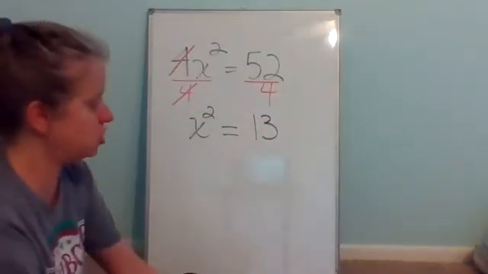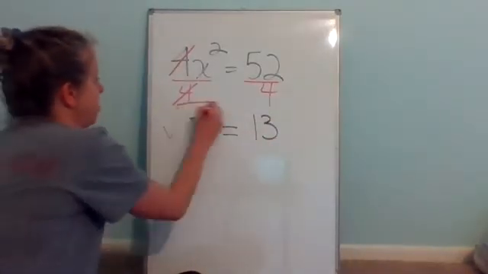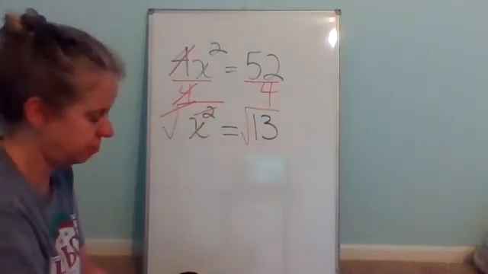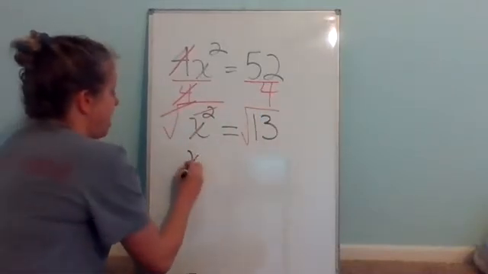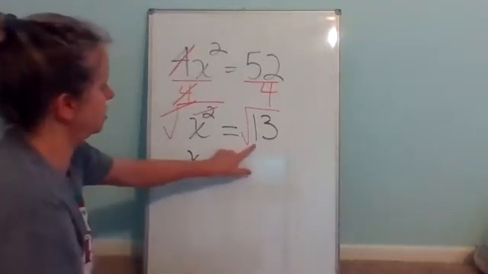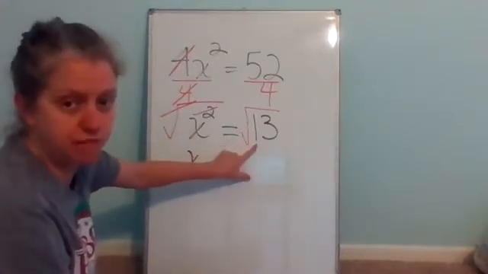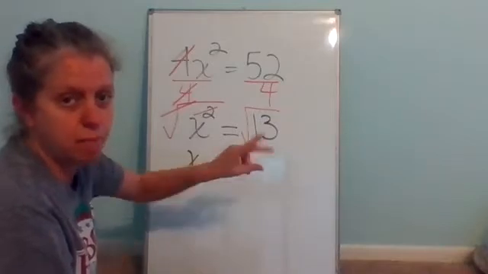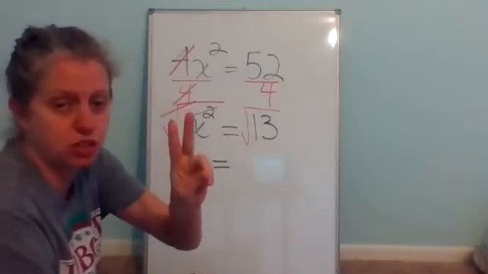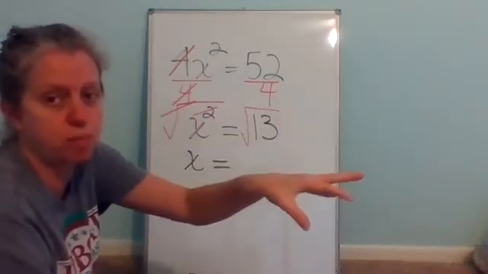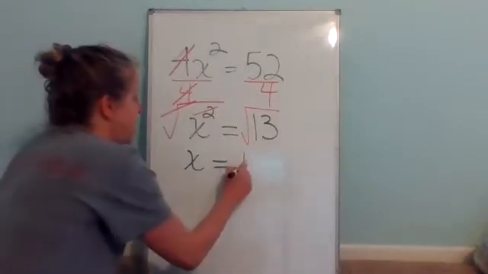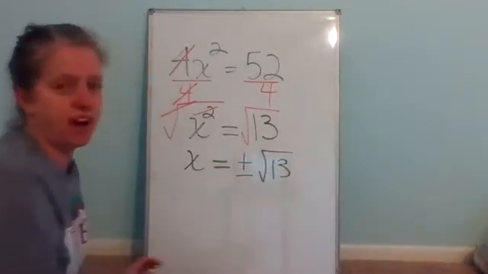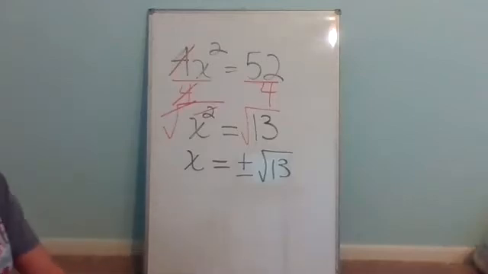And remember, to get from x squared to x, now is when I square root both sides to knock out the squared. So there is my x equals, again, I can't simplify this because it doesn't simplify. But I do get my two answers. Remember, when you're using the square root property, when you take the square root of the right side, that's when you get your positive and negative. And since I can't simplify the square root of 13, it stays just like that.